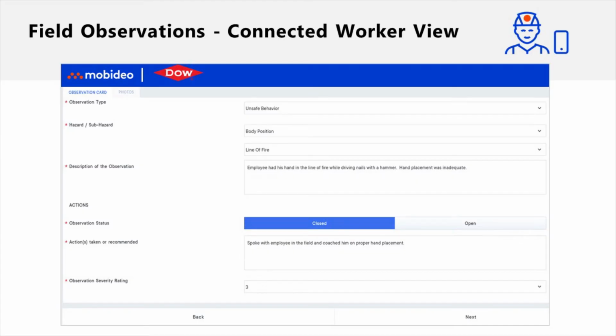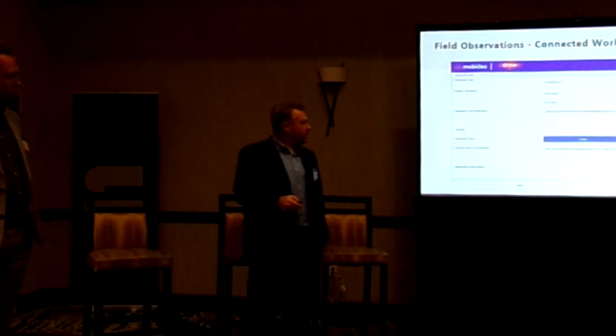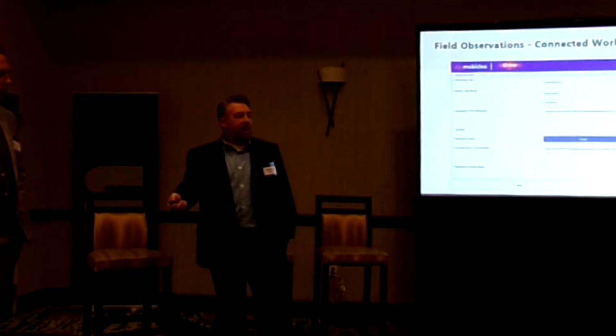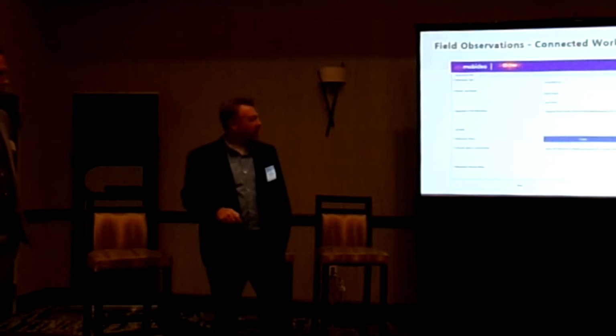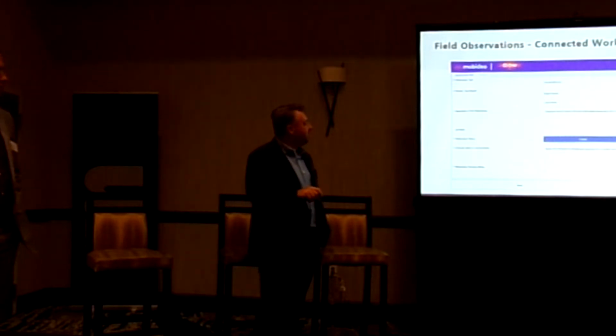A drop down here lets you choose unsafe behaviors or unsafe conditions, or safe behavior and safe conditions, because we do want to capture the positives as well. And we're probably about 60%, 62% opportunities for improvement, and the rest of that is positive, 38%, 40% positive observations in the field.